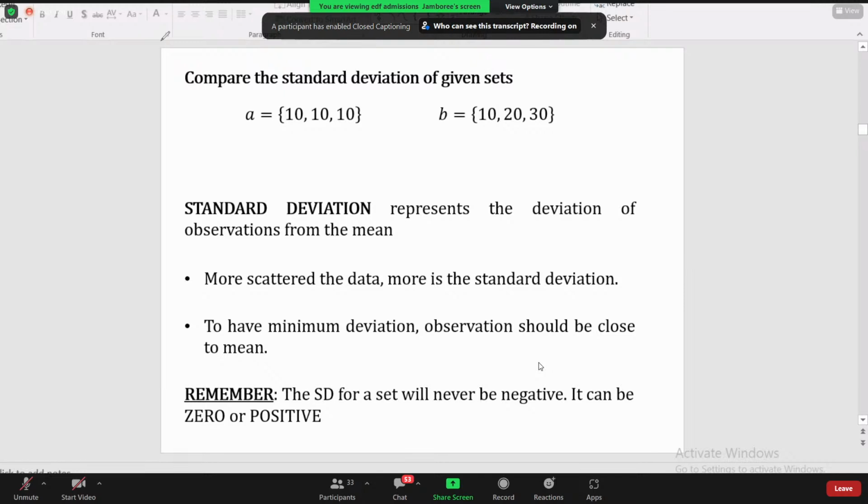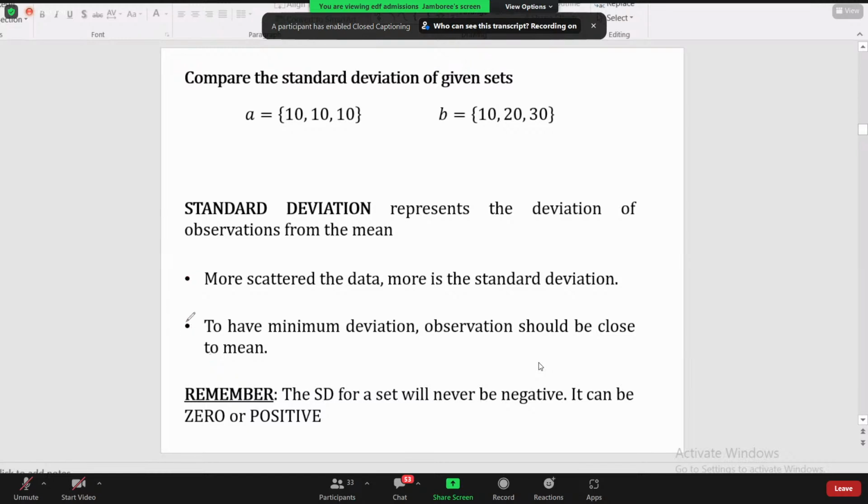In simple terms, in layman's language, I would say it is how much the terms are apart from the mean value, how much the terms are falling away from the mean value. So how far they are from the mean value, that's what standard deviation signifies. Now, what we can conclude about the concept is that the more scattered the data is, the more the standard deviation will be. That means if the terms fall very far off from the mean value, standard deviation will be greater. And if the terms fall very near to the mean value, the standard deviation will be lesser. So standard deviation is totally dependent on how much the terms are falling apart from the mean value. The greater the deviation, the more the standard deviation. The lesser the deviation, the less the standard deviation.